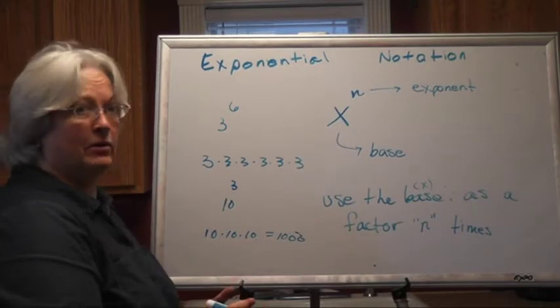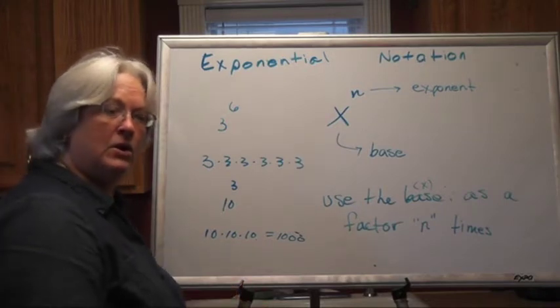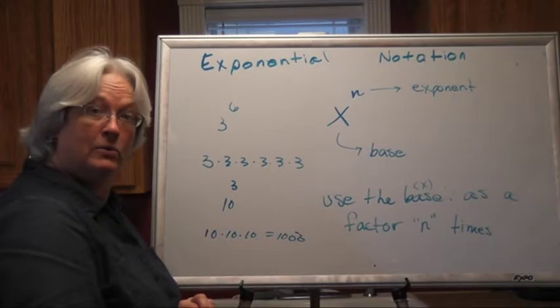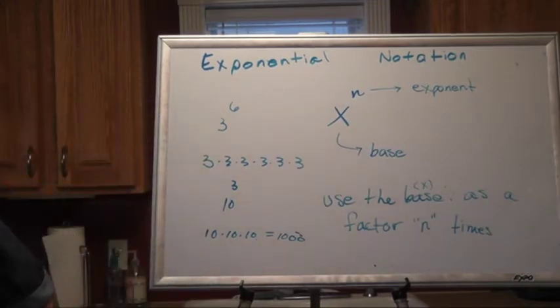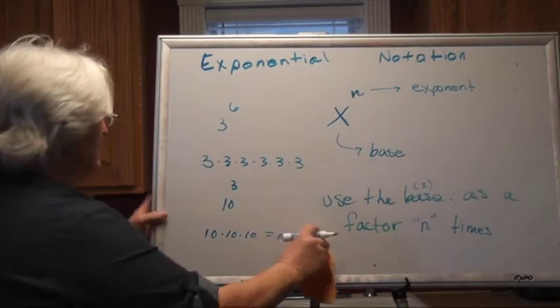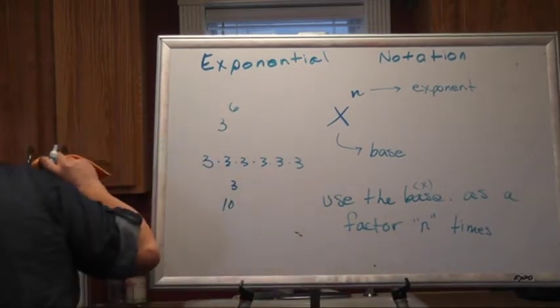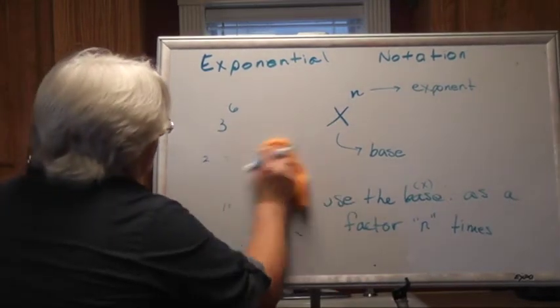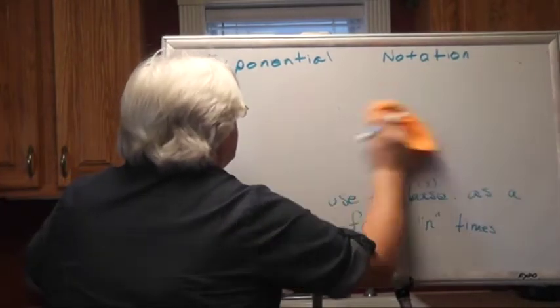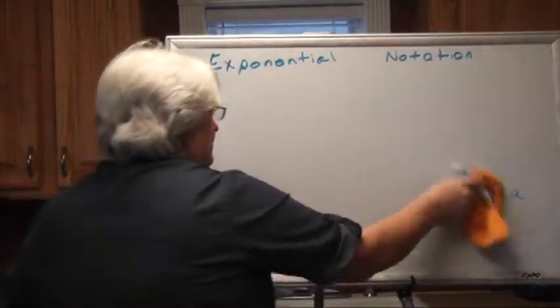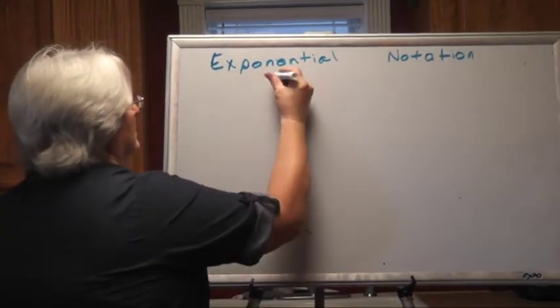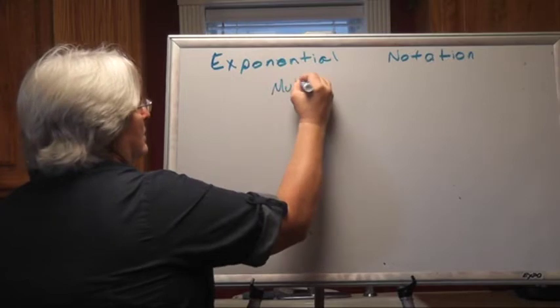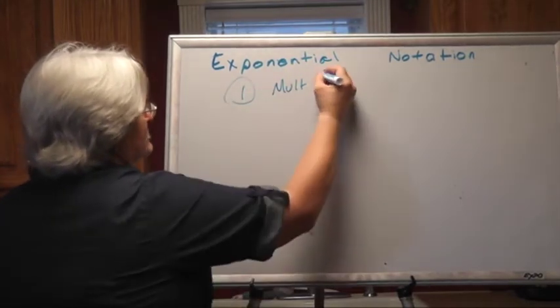And we find out that there are ways that we can multiply quickly together, divide quickly together when we are using exponential notation. And we have a multiplication property, a division property, and we have the power property that we're going to talk about right now. So first, let's do the multiplication property for exponents. This is very important that you understand this.